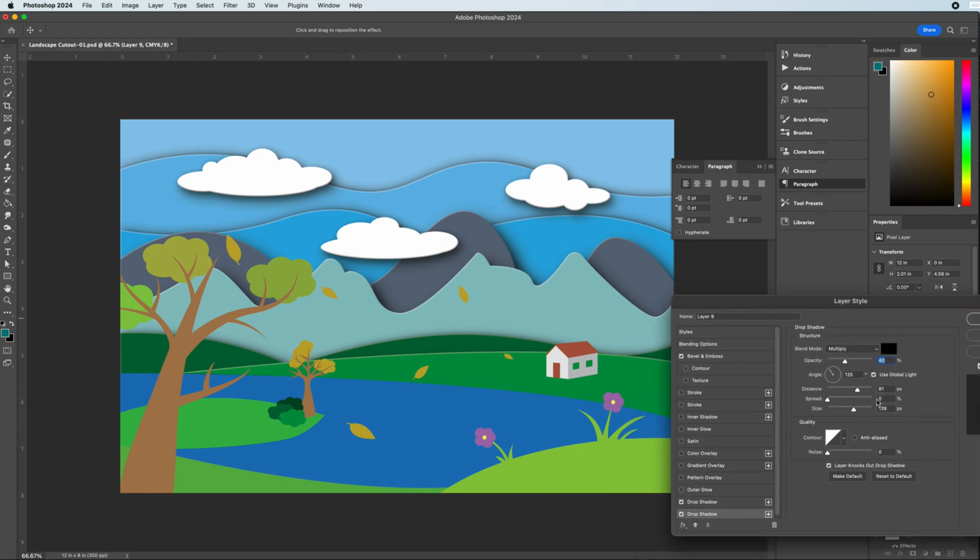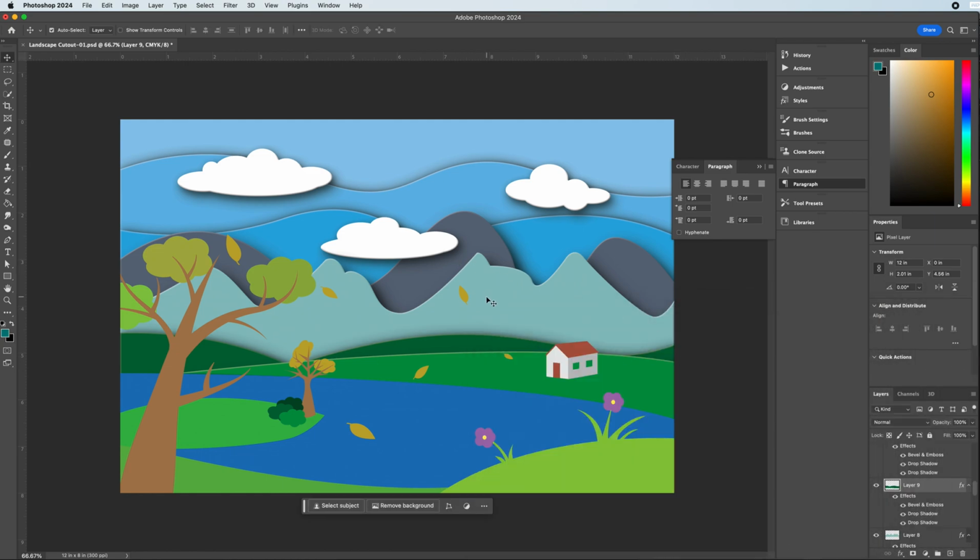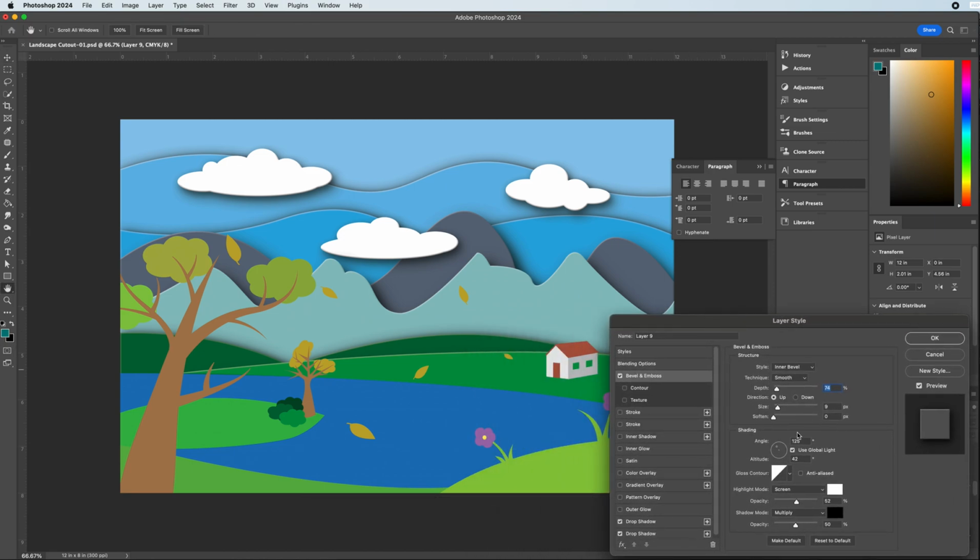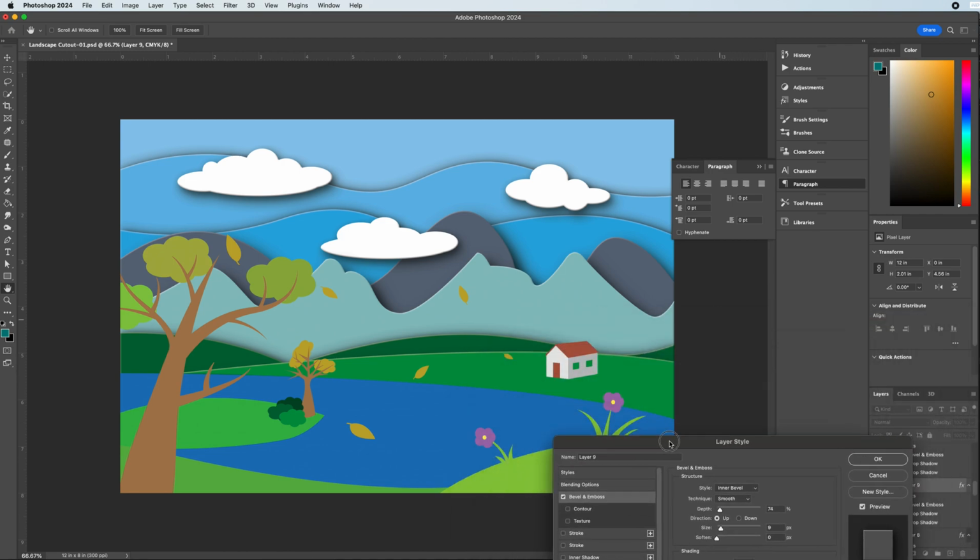My second drop shadow, again, the distance is probably too far up or too far down. So I'm going to bring it back a little bit. And if I want to bring a little bit more highlight, again, I can modify the opacity of the highlight on top of the object so we're getting better separation.